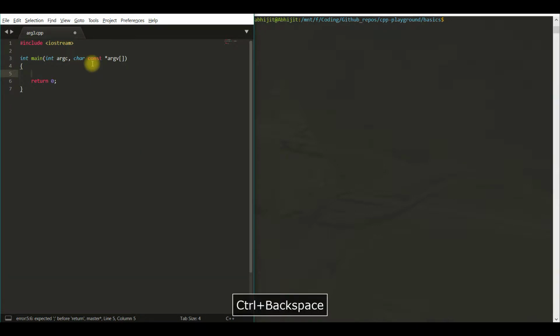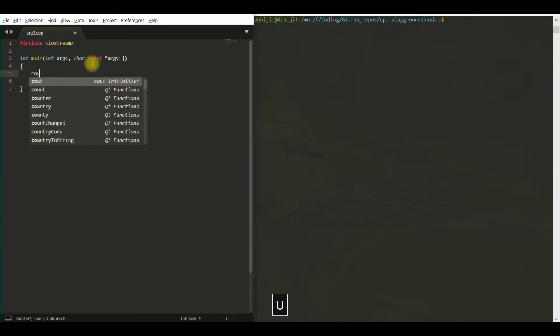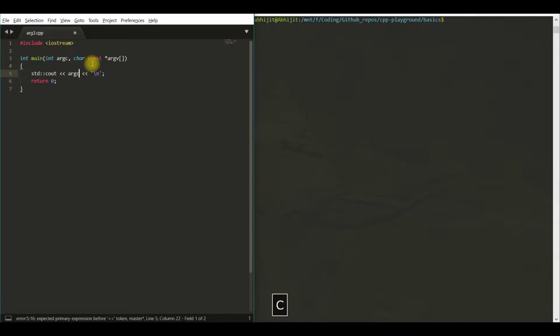Argc, yeah. Okay, so let's print the values.